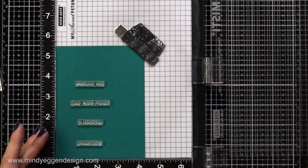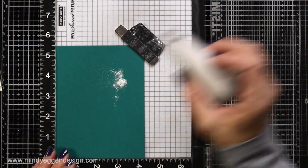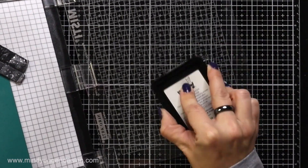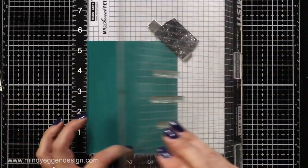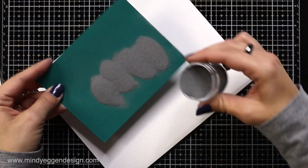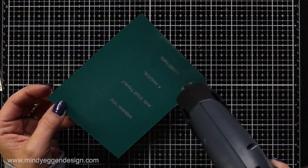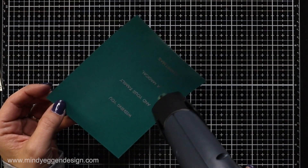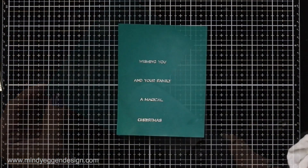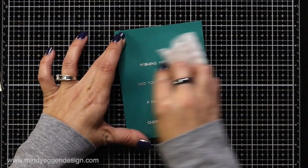Now that I know where everything's going to be, I can stamp out my sentiments — this is off of the Winter Skies stamp set. When I'm stamping them, I'm making sure I have enough room because I'm going to be doing some die-cutting from this, so I was kind of aware of my spacing. Then I prepped the cardstock with an anti-static powder tool. I'm going to ink that up with the embossing ink and stamp that down — this is Rainforest cardstock — then sprinkle on some of the Silver Embossing Powder from Lawn Fawn. Once my heat tool is nice and hot, I can bring it over to my cardstock and melt that embossing powder. Then when it cools for a few seconds, I take a Swiffer cloth and just dust over that area to help remove any of that anti-static powder and kind of help brighten it up a little bit.